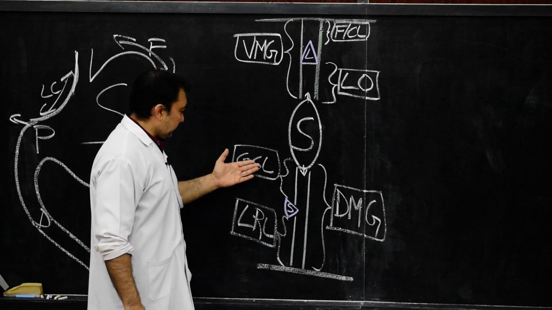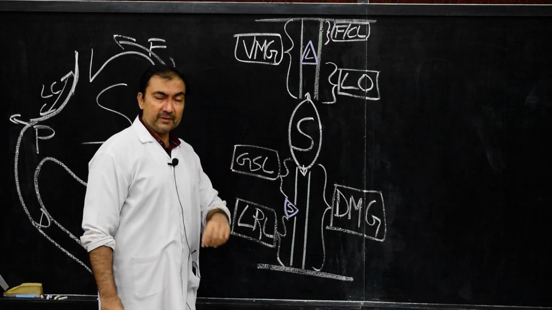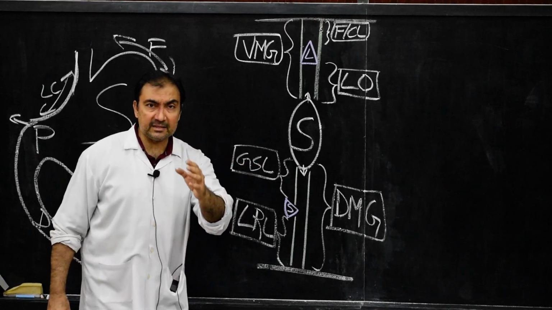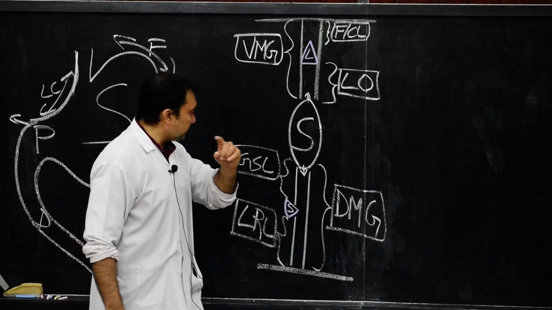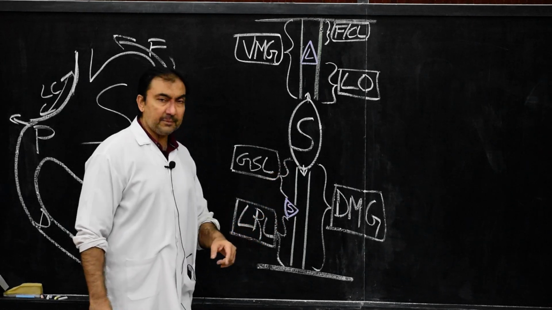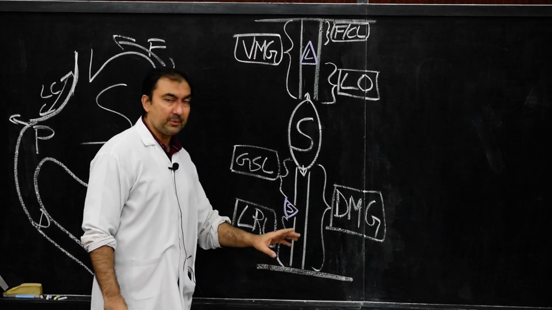These questions are asked so many times in MCQs or one mark question answers, and also in viva. What is the development of these ligaments? Gastrosplenic, lienorenal, and the ligaments of the liver. Very simple, a one sentence answer only. What is the development of the gastrosplenic ligament? It is developed from the part of dorsal mesogastrium between the dorsal border of the stomach and the spleen. What is the development of the lienorenal ligament? It is developed from the part of dorsal mesogastrium between the spleen and the posterior abdominal wall.